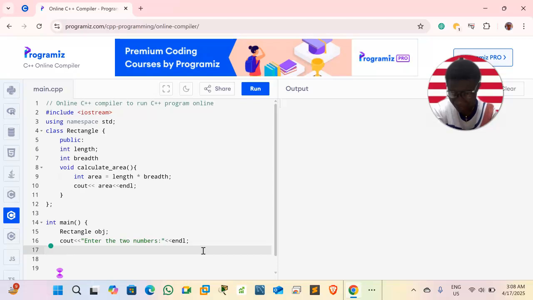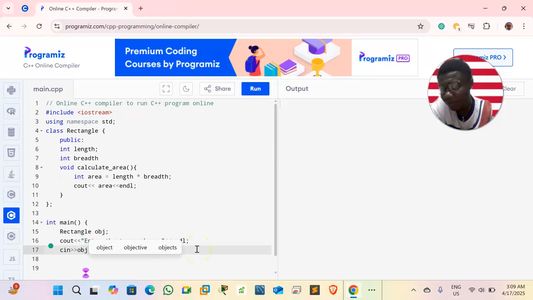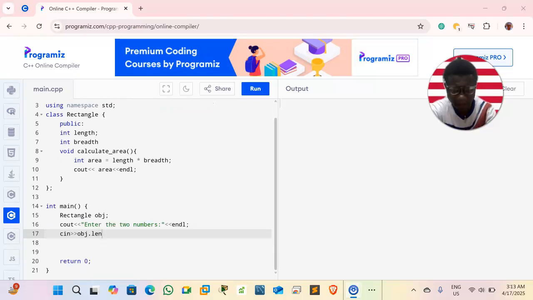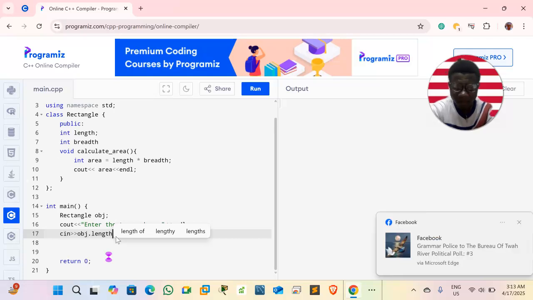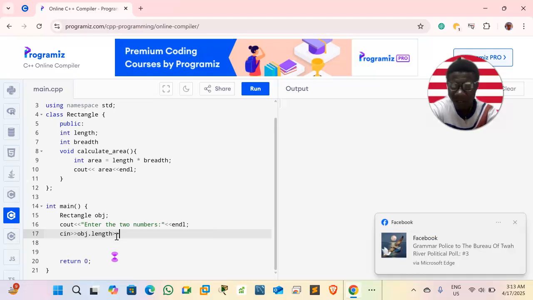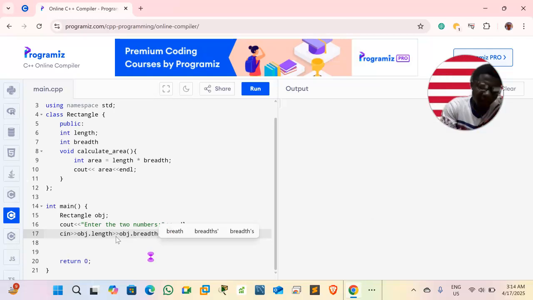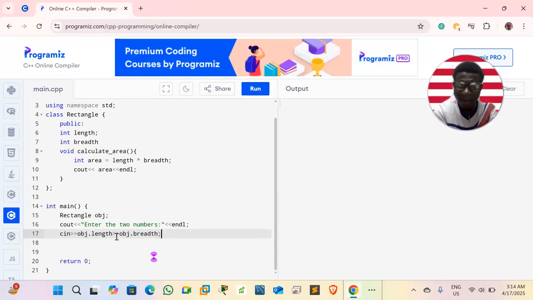So after that, the cin will be object obj dot length, and down we have object dot breadth. After this, we have to close this with a semicolon.